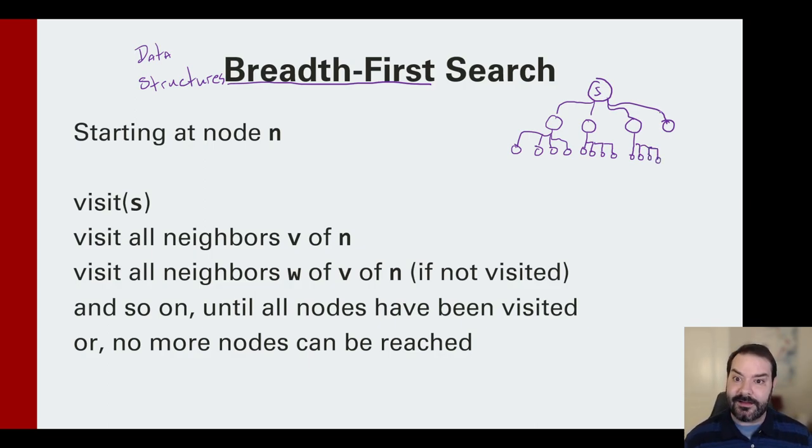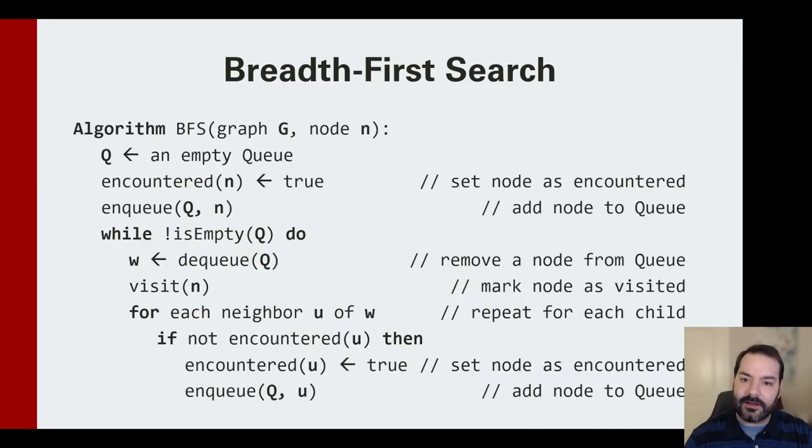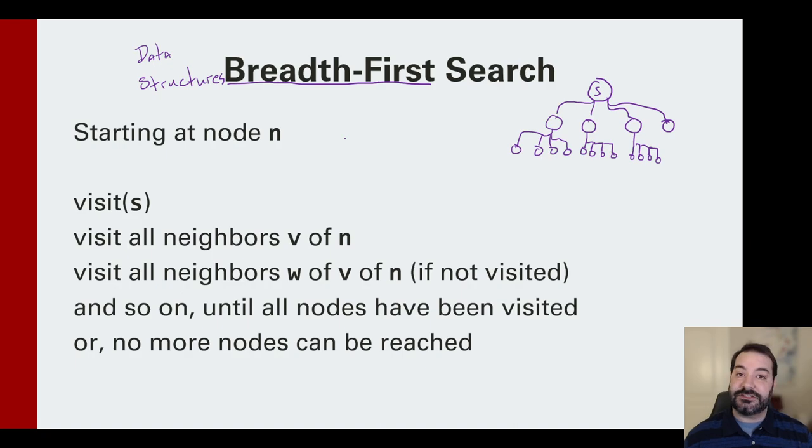We can see this a little cleaner if we walk through it. Here's a little bit of a refresher on the algorithm. You can pause the video here if you'd like to just copy it over. But the big idea is that we're going to be focusing on this idea of a queue or something being first in, first out. As soon as I see my children, those are the next ones that I'm going to be considering.